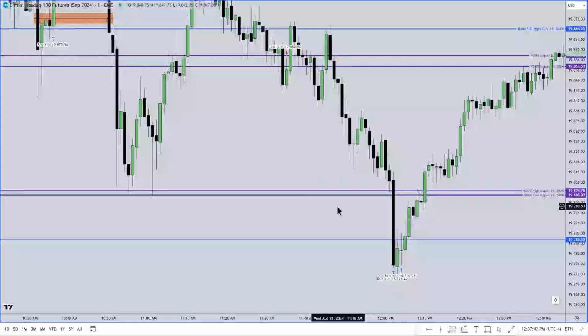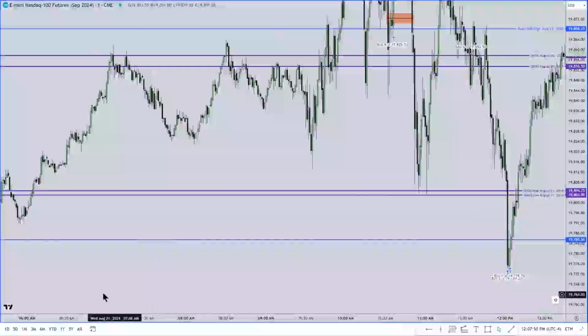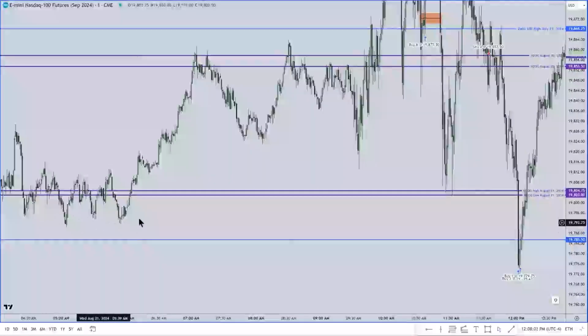When do you get that information? 6 p.m. on the 20th. I'm aiming for sell side below here, and I'm trying to reach below to take this sell side out below here. How did I get to that level? These prices here. How did I get to these prices? This consolidation in here.